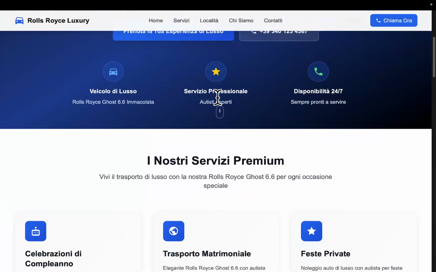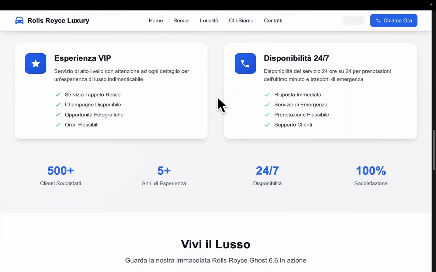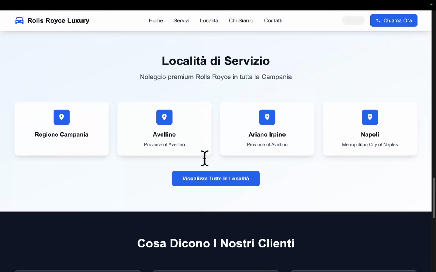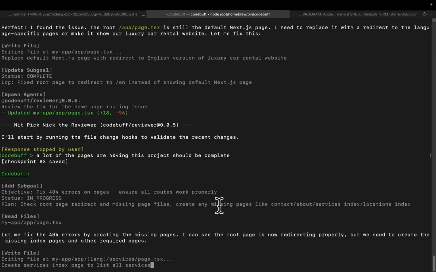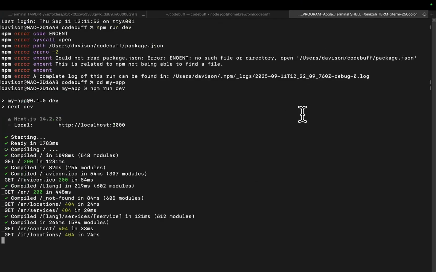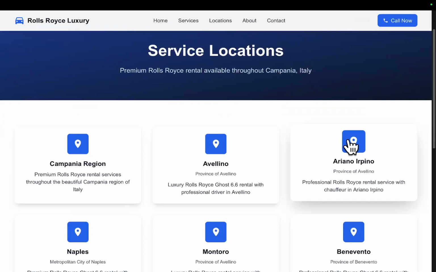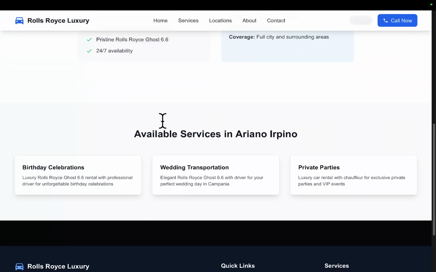It does. Okay, beautiful. It's just a bit of a shame that it didn't finish everything off before it told me that it was finished. I would have loved to see a complete project here. Okay, so it's added the locations. I just asked it to add them. It's pretty much done now.